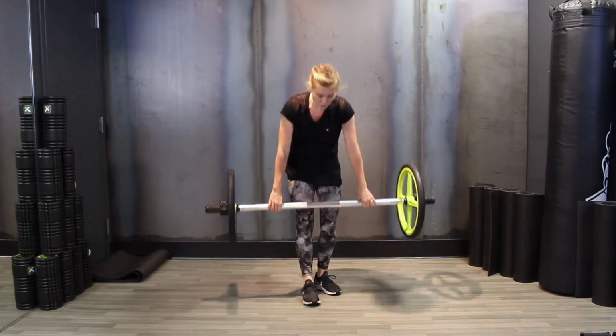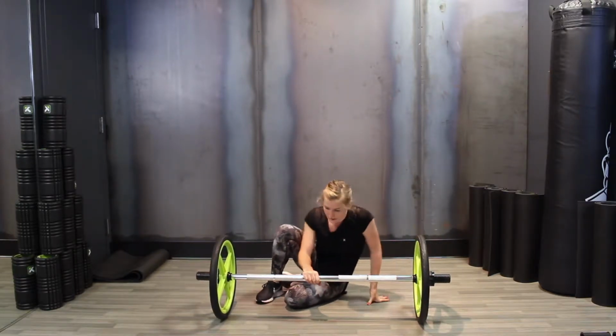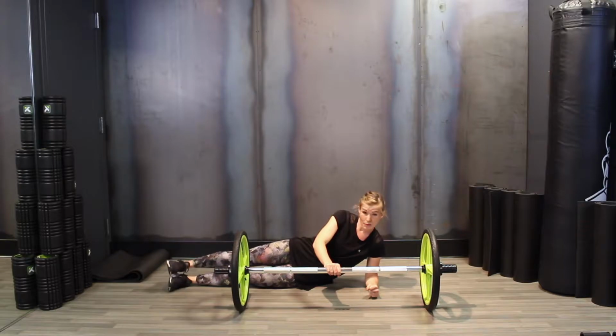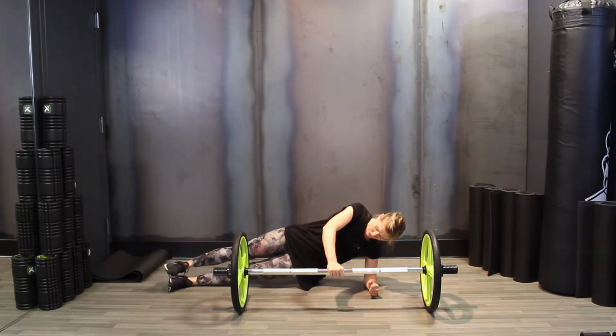All right. We're going to go into our second exercise for this sequence, which is going to be our side plank. So just come on down, find that elbow down. Here it's really important that that bottom elbow is right underneath the shoulder, and then you're going to use the axle for assistance if you need to lift up.